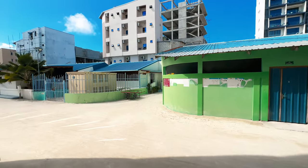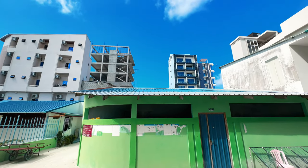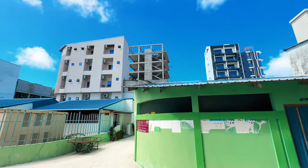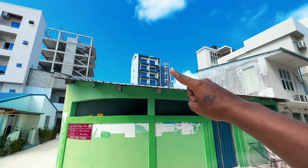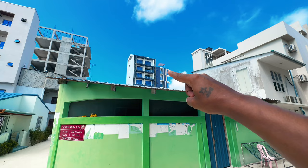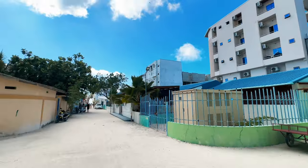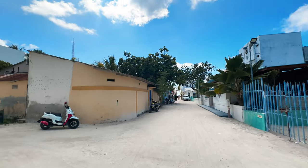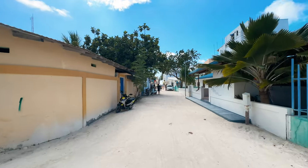And this hotel is actually quite affordable. I think it is about $50 per night. And that's the Tryton Hotel up there where we were just looking at. And they also have an infinity pool up there as well. So it seems like all of these bigger hotels, the newer ones that are being built, all have an infinity pool.